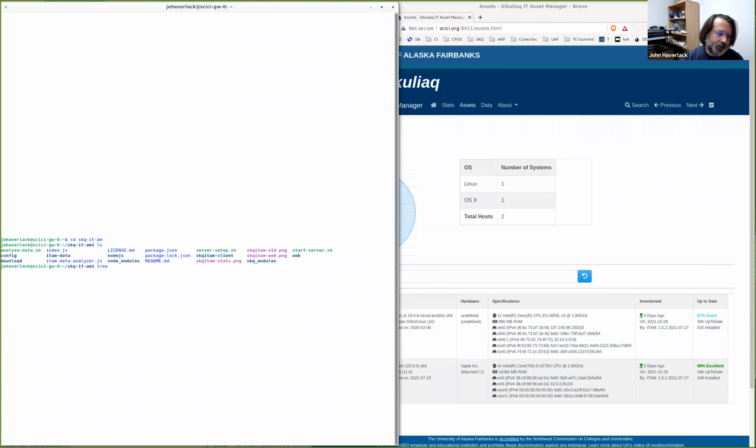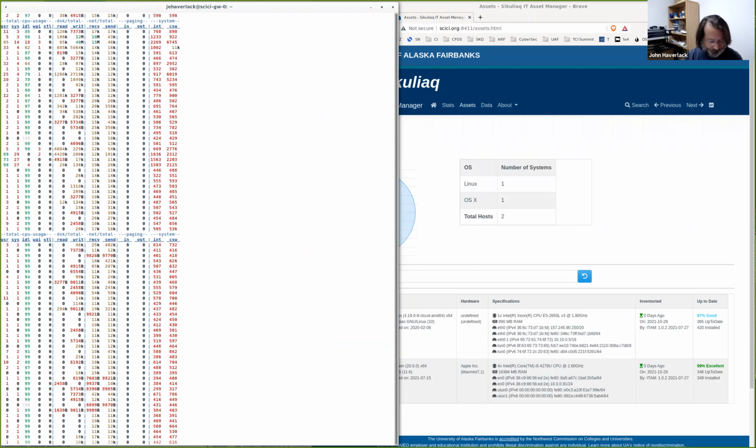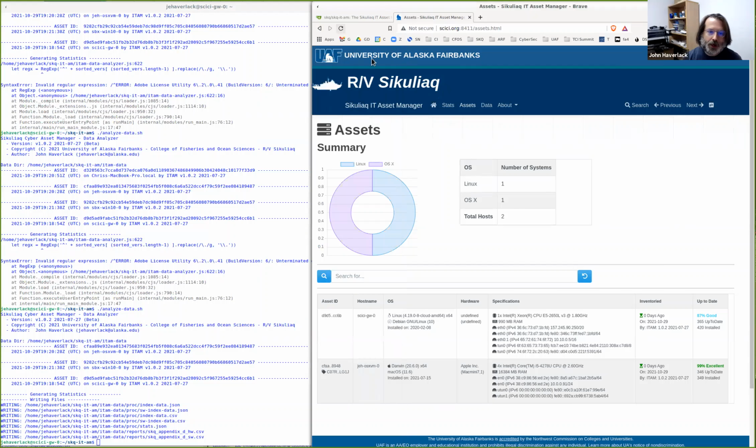But I'll show you where all the data is. There's this ITAM data directory, tree ITAM data. And so under hosts, I can see all the metadata and the JSON files for each of those. So I can pull up the raw data. So in this case, what I'm going to do is just move hosts. Let's see, where is ITAM data, hosts, Chris, and I'll move that to here just to get it out of the way. Then go back to my, I'll sit on my hands. There we go. I'll rerun it, and now I'm not broken anymore.